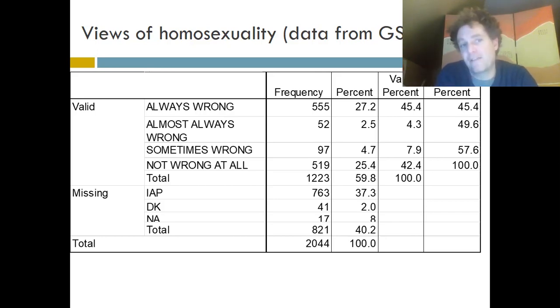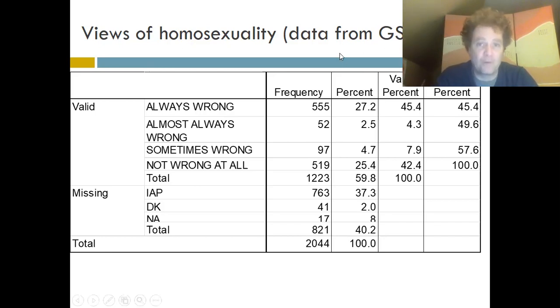Right? And then the last column is a cumulative percent, basically adding up all the answers. And so what this is telling us is 57.6% of Americans in 2010 thought that it was at least sometimes wrong, right? They thought it was sometimes wrong, or almost always wrong, or always wrong, right? So here we have a description of one variable. It's an interesting variable. It's something we might be interested in finding out about Americans. And so we do a survey, we ask a bunch of people this question, and we can kind of get an average, we get some sense of what Americans are answering.